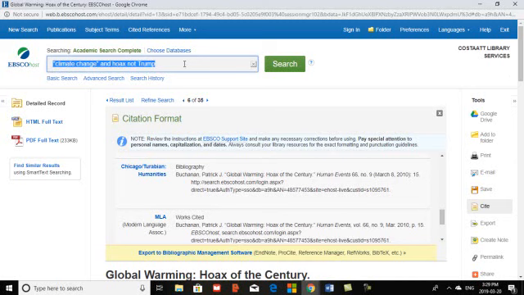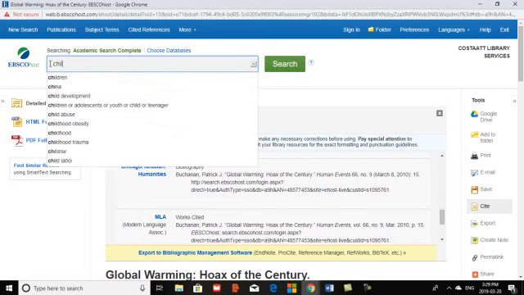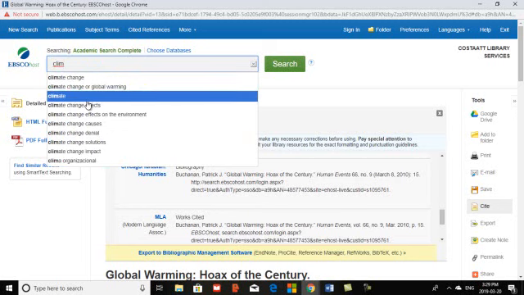Now, over the years, EBSCOhost has competed with Google and other free databases. So you would find, as I was doing here, that it gives you some options. Oops, that should be climate change. Right, so it does give you options like you would see in Google.